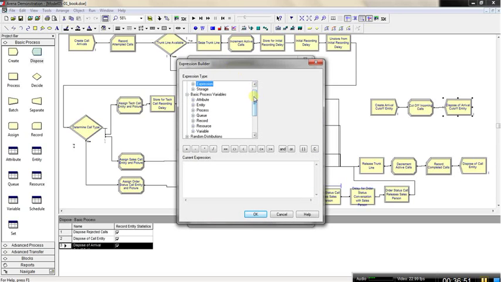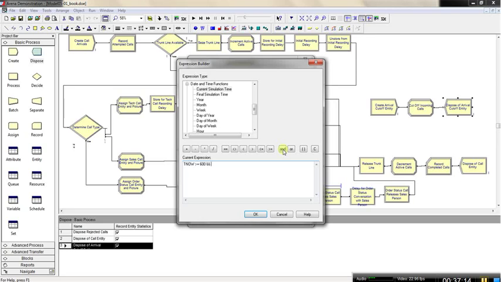To do that again, I left click, and here's my drop down menu, and I click on build expression, and then in here, first I want to find the current simulation time. So to do that, I'm going to go to date and time functions, choose current simulation time, and that gives me T now. And then it should be more or equal to 600 minutes.